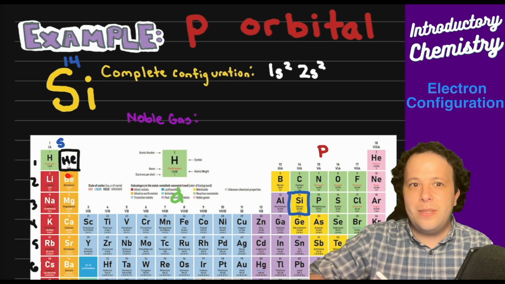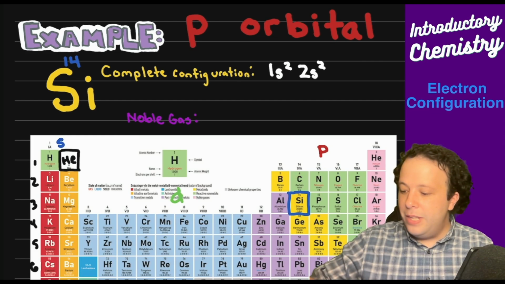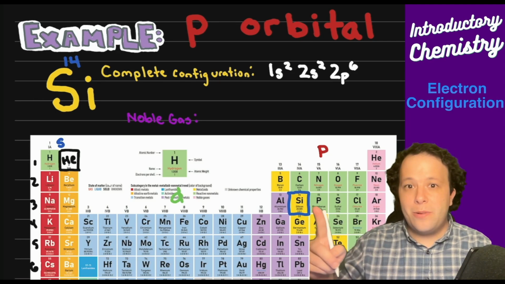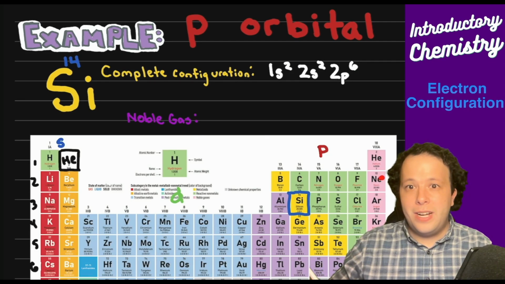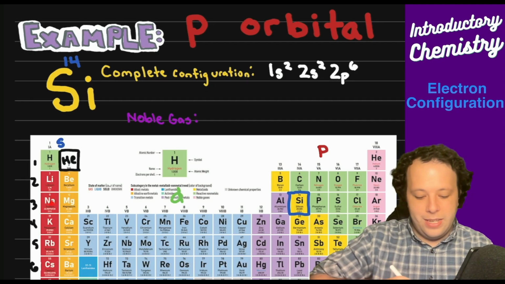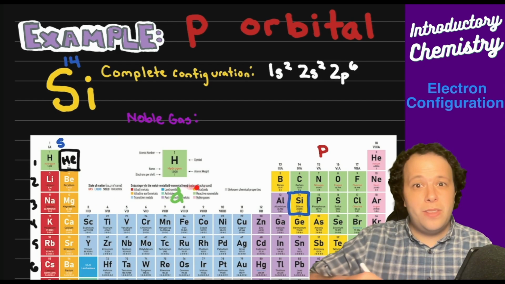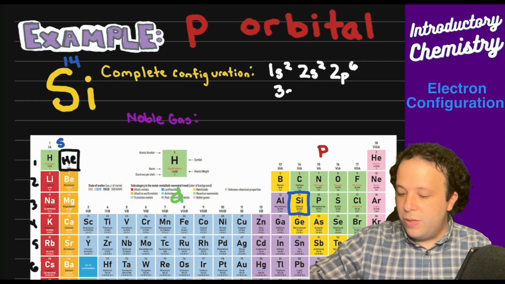Even though there's all this stuff in the middle, we read all the way across, boron to neon. This is your 2p level, right? It's still the second line, but it is now a p shape. So it's going to be 2p6 because there's a total of 6 columns that we're reading. Boron was 1, carbon was 2, nitrogen 3, oxygen 4, fluorine 5, neon is 6. For the next one, we come down to our next line, which is sodium and magnesium, 3s1, 3s2, and then we go to aluminum and silicon. So that will be 3s2 followed by 3p2.